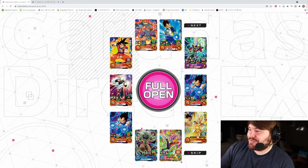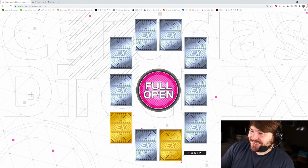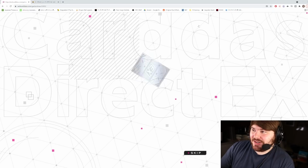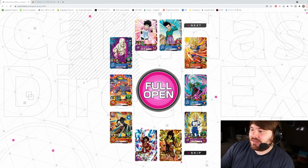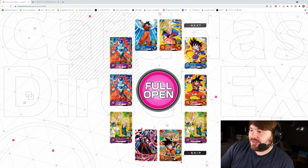All right, so we got the Transforming Goku, nothing crazy here. Come on, give me a 4-star, please. No. All right, we got Mod Junior again. These are pretty much cards we've all gotten already. I think we've pretty much gotten every non-4-star there is to get, except for some of the campaigns, right? Come on. Damn. I don't think we've gotten this Kid Goku yet. This is one from the World Tournament campaign series. Okay, take that.